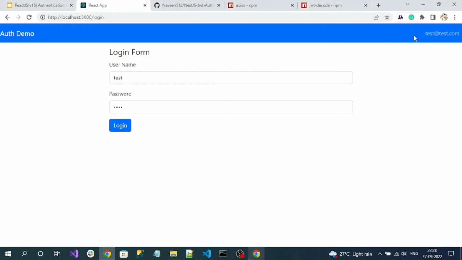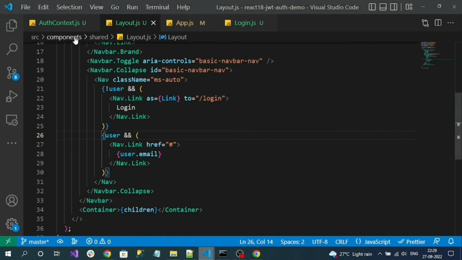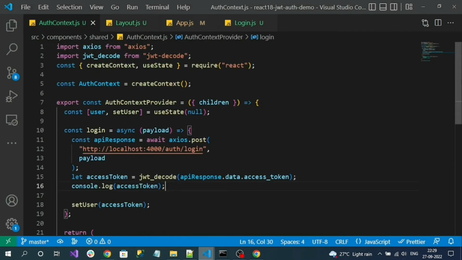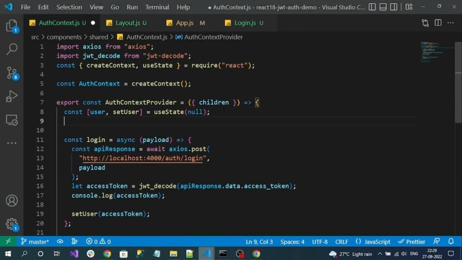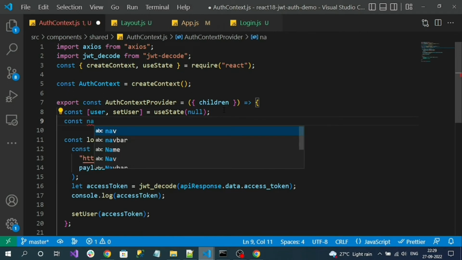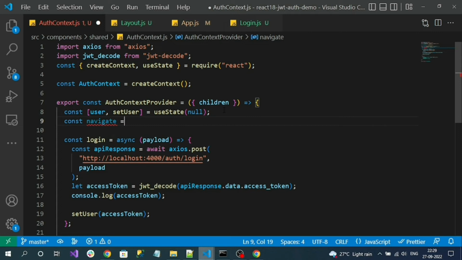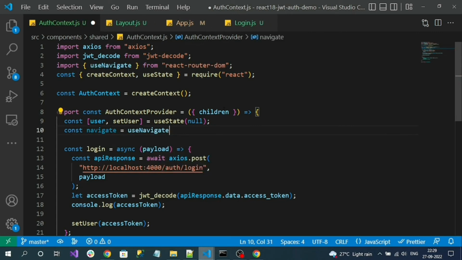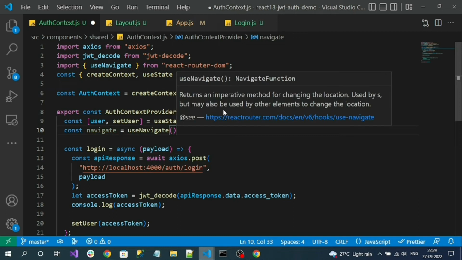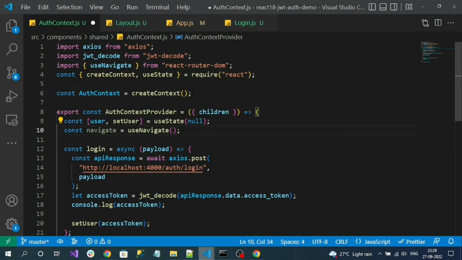So after login, let me navigate back to my home page. For that, in the auth context, I can declare a navigate property here. So constant navigate. That is our React Router DOM method.